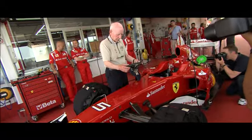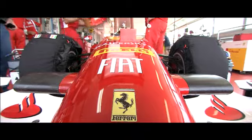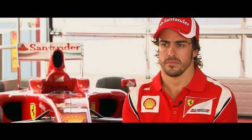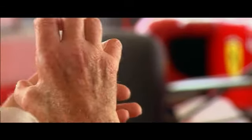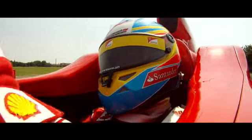Surtees raced in his last Grand Prix in 1972, when aerodynamic downforce was in its infancy and electronic driver aids had still to be introduced. Somewhere along the line there's a balance to be found between entertainment and not making circuits redundant. It's important that the people with the real skill can still be able to snatch back those few tenths. You have this difference between the pretty good driver and the very good driver.